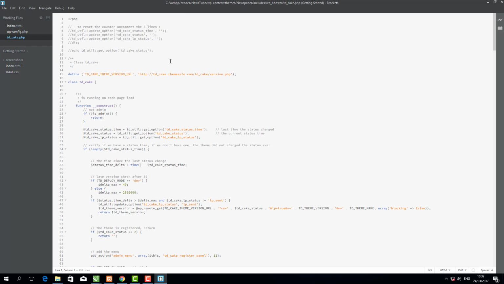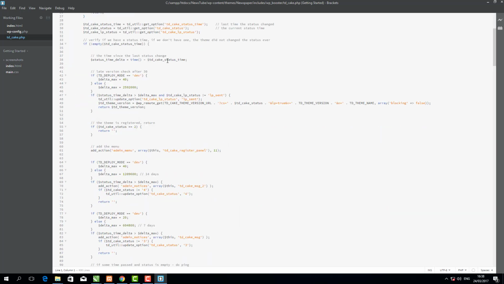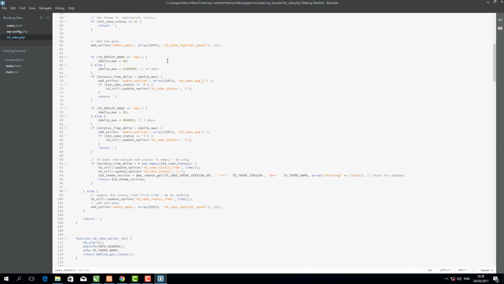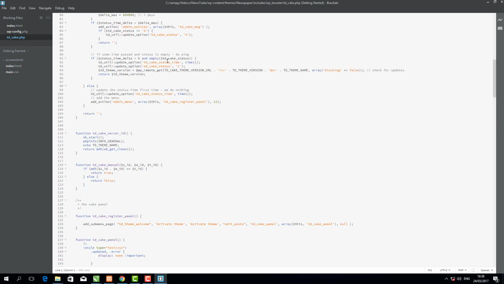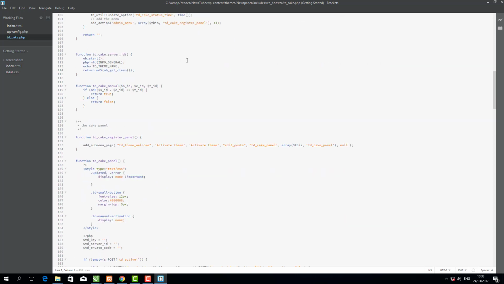From here we are going to look for where it is written td functions. I bet you can see it, it is here, function tdcake server id.